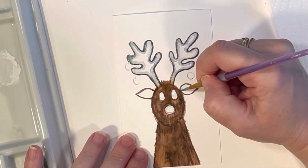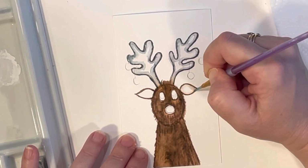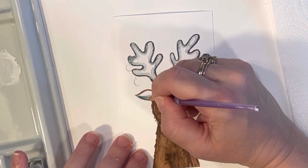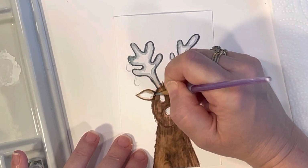And I'm gonna go ahead and blend that in a little bit before we add the pink. If you blend it in the whole ear, you're gonna have that brown throughout your ear. Try and leave the middle light like we did with the antlers here. So just kind of outline it and bring it in. Just activate that ink a little bit. Give it a little depth in there.